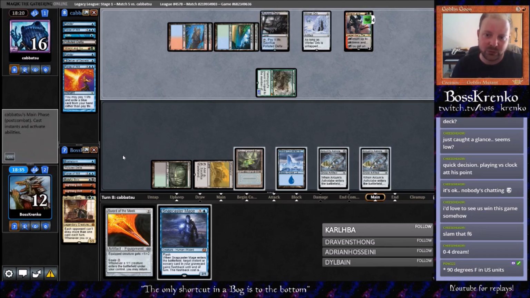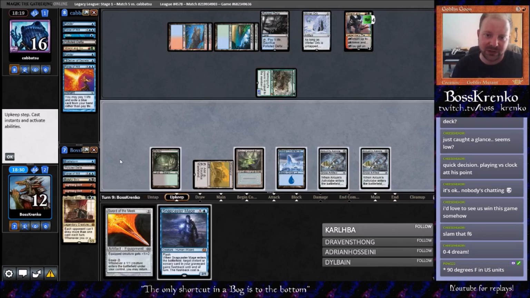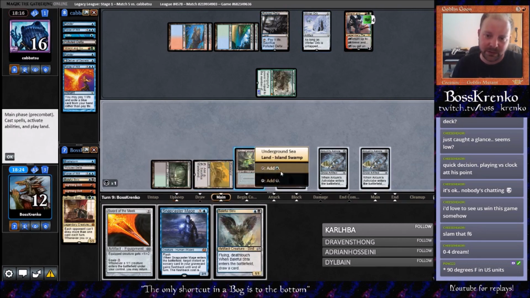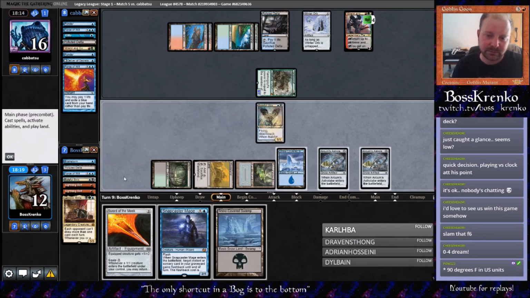So we need to draw exactly Abrupt Decay now, I think. If we draw Abrupt Decay, we'll be in fantastic shape because then we can Abrupt Decay this and then snap Abrupt Decay. Actually, we could Abrupt Decay this, I guess. Okay, this isn't the worst draw in the world, so let's do this. Actually, this is a pretty bad draw because the Wrenn and Six kills it, but that's kind of all we've got going on. Swamp is a pretty good one.